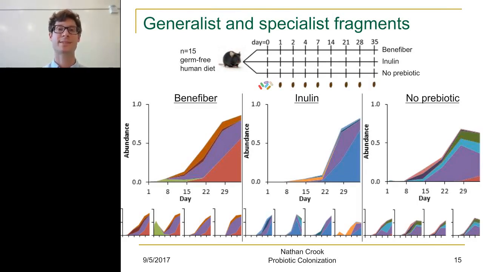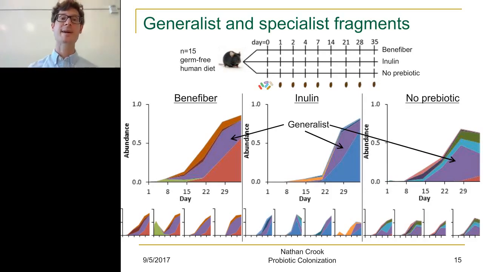This indicated to us that maybe these DNA fragments are specializing toward the particular diets that these mice are eating. The other thing we thought was interesting was that there was one fragment that was recovered in all 15 mice. Even though these mice were separately caged, they were able to recover the same purple DNA fragment in each one. And this indicated to us potentially a generalist DNA fragment that was able to colonize regardless of diet. So we were very interested in these generalist fragments that we recovered in this experiment as well as the experiment prior.